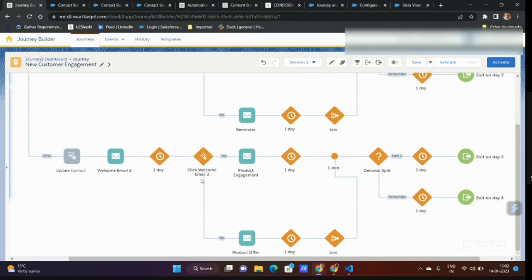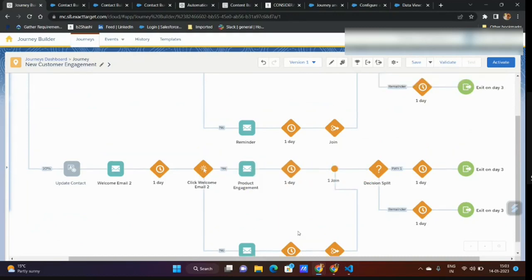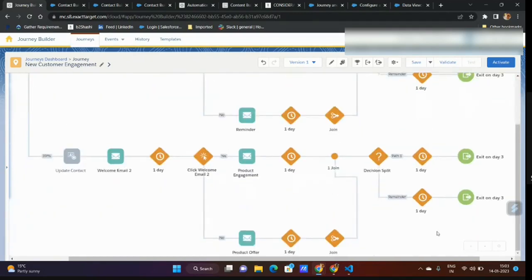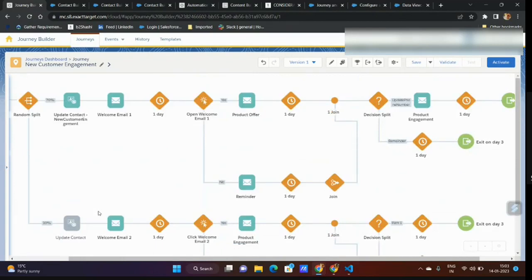The same here, if they do not click, then again, yeah, I can either have it here, okay, or I can drag it here. So this is based on the use case you follow, and the same here. After that, whatever chain you want to do. So this is a normal use case.